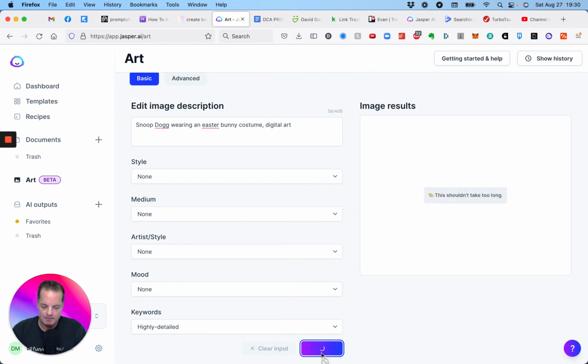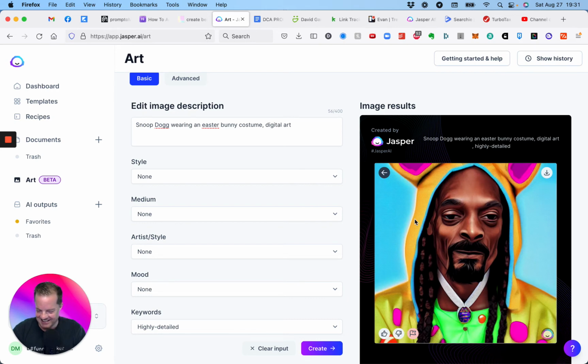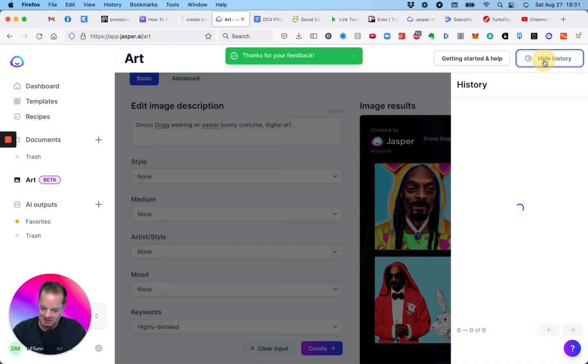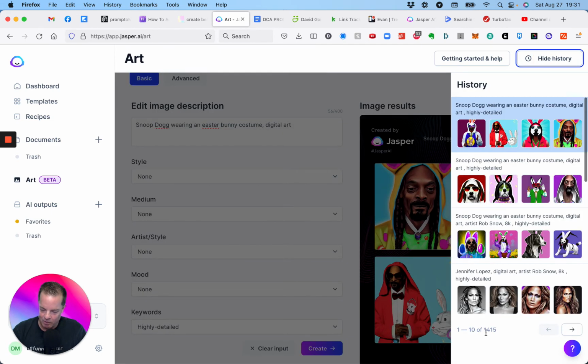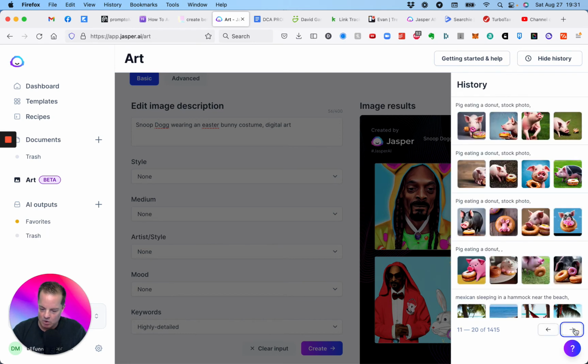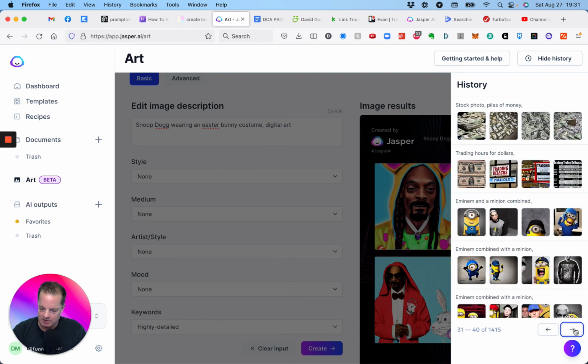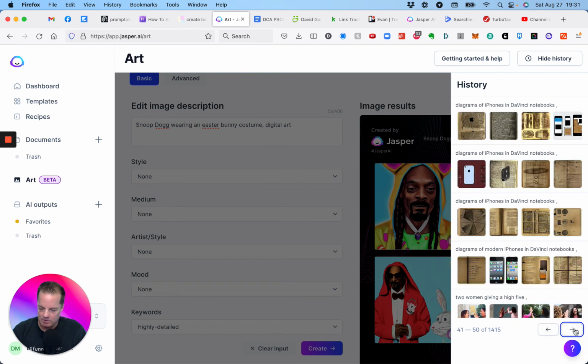If you move too fast or you want to look back, I'll show you something. You can look at your history. So if there's something you liked that you did, you'll see my history here. I literally have 1,415 requests. You can look back through your history. So if there's something really cool that you did and you're like, wow, I really like this thing, but I wasn't sure how to do it. And you'll see, I've been playing with so much different stuff.